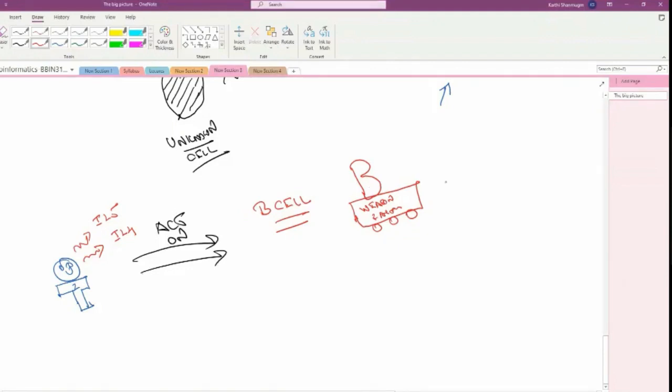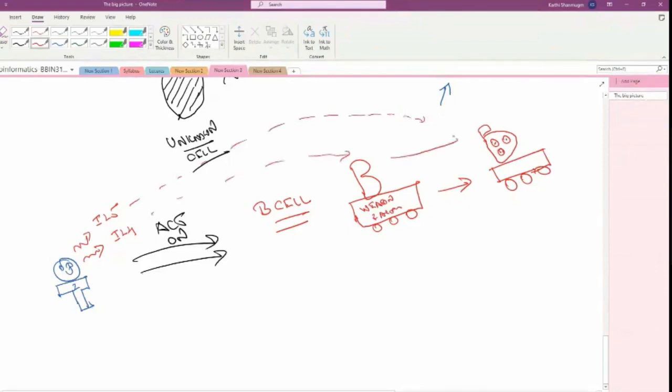So because of the interaction with IL-5 and IL-4, this B cell is getting matured further. Let me put something like this, some variation, so it undergoes some kind of change. It started producing some molecules within it after listening to IL-5 or IL-4. They can activate this B cell, which started to produce some kind of chemicals within the cell. Those chemicals are called immunoglobulins, or we can say antibodies.